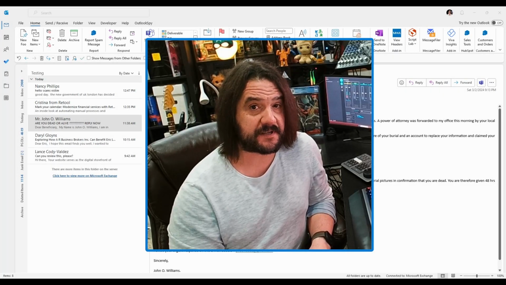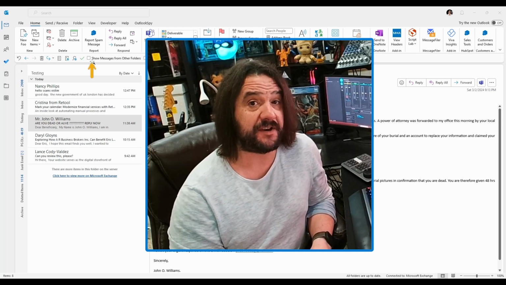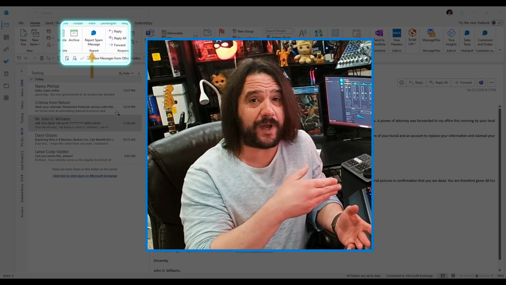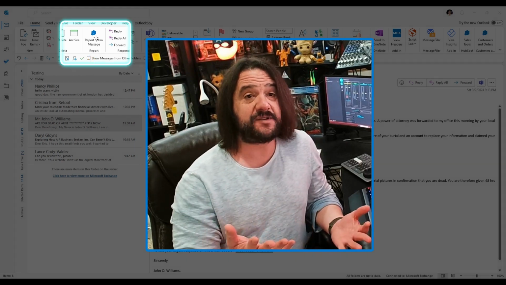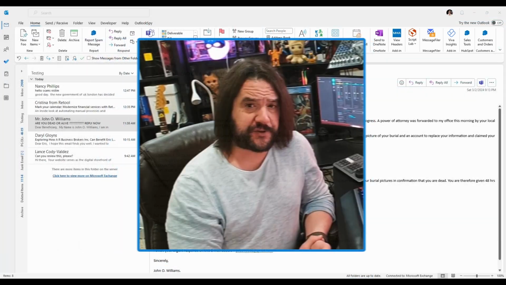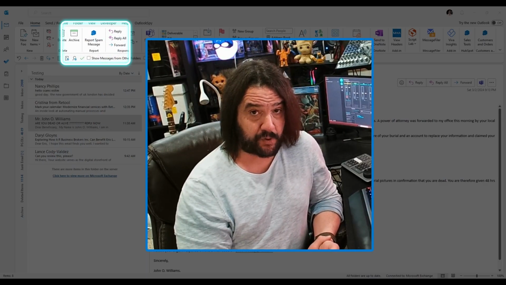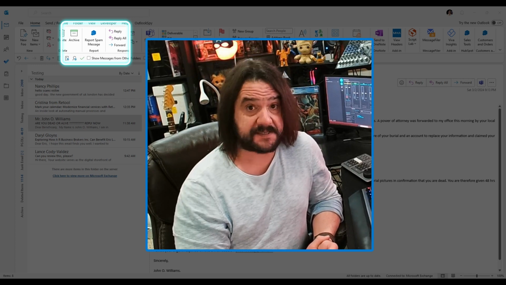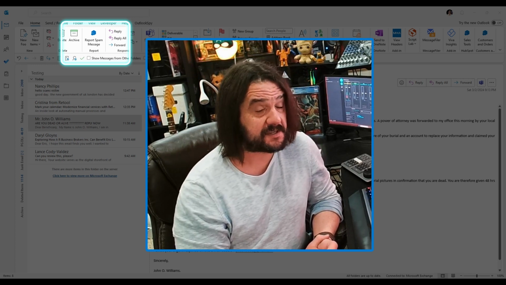The first thing you'll notice is the shiny Report Spam Message button on the ribbon. You're probably saying to yourself, hey, how did you get that button to appear way over on the left-hand side? My button's usually on the far right-hand side or stuck in the overflow menu. This new feature really makes it easy to implement a spam reporting solution. The add-in is featured prominently on the ribbon, makes it easy to find, and thus easy to submit a report.